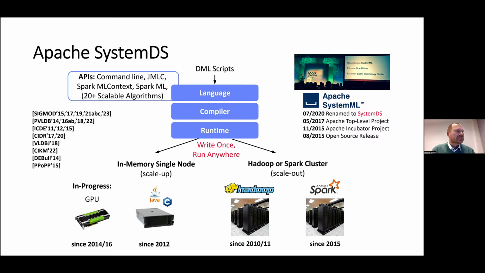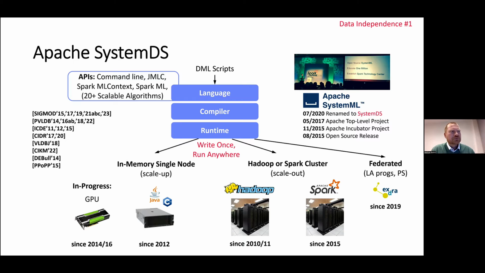Now, over the years, we added additional backends. In 2014, when deep neural networks became more and more common, we added those accelerator backends. And recently, in the last 3 years, we added a dedicated backend for federated learning, and I have a couple of slides on it, both for federated parameter servers, which is the predominant architecture that you will see in mainstream research, but also for general linear algebra programs, which allows us to take this entire hierarchy of primitives and automatically compile this into federated runtime plans as well.